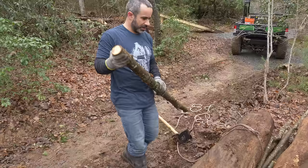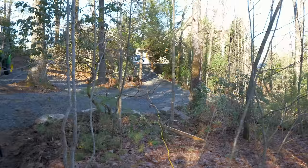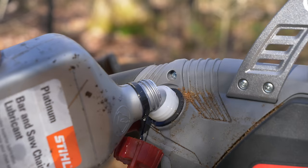And now you might be wondering why I didn't simply cut this up where I found it. And you know what? That's a really good point. But our milling operation is going to require a level surface, as well as shore power, because in addition to that drill winch, there's something else we need to test out today.